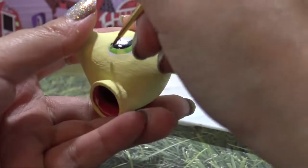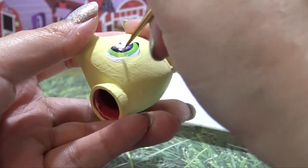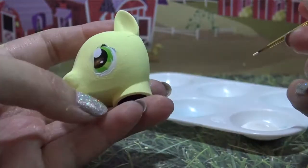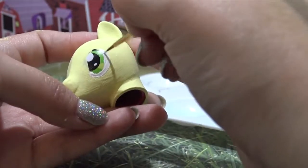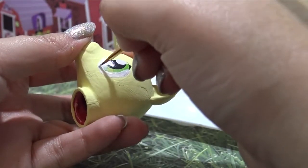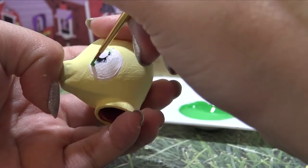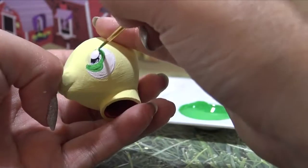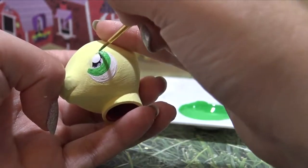The base of the head has completely dried. It is time to start working on Bright Mac's eyes. I'm going in with some white acrylic paint to redefine the shape of the entire eye, and I'm going to use 3 coats of acrylic paint here. And then go in with a bright green for the actual eye, and I'm going to follow the same eye style that Big Mac originally had.